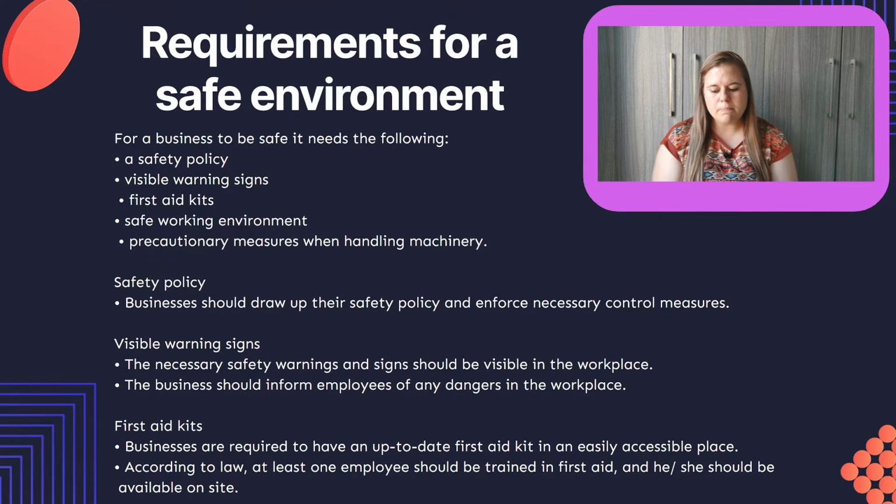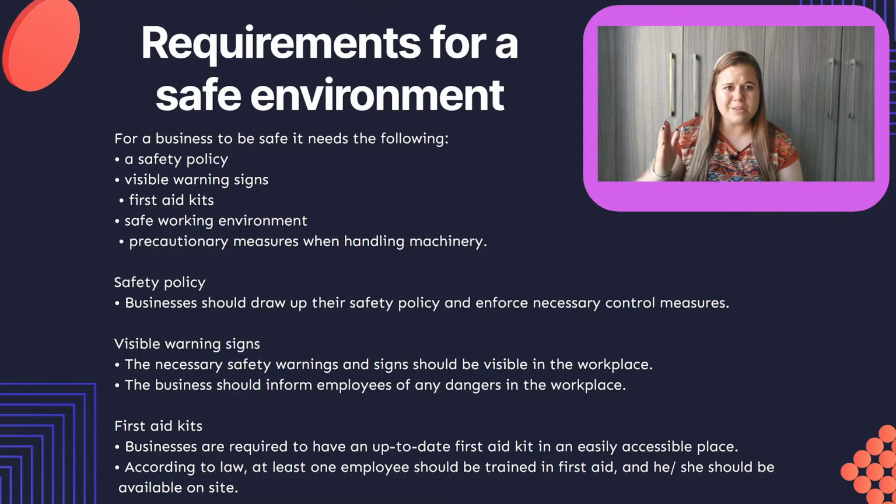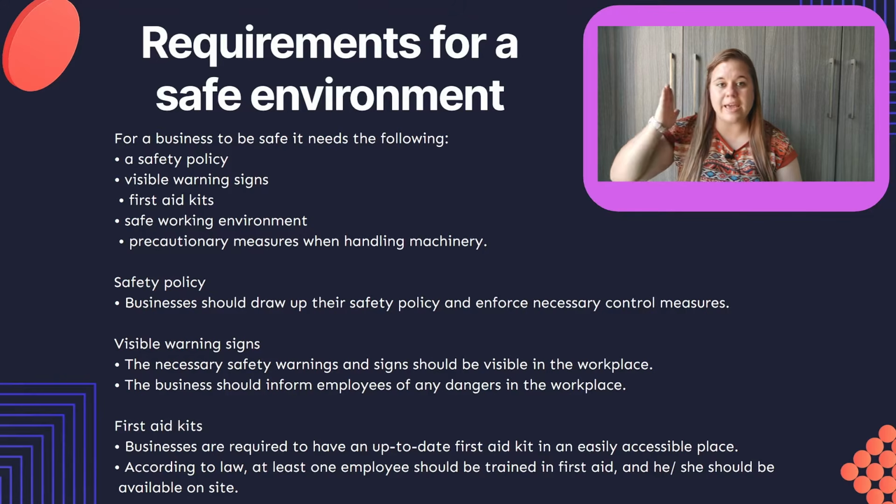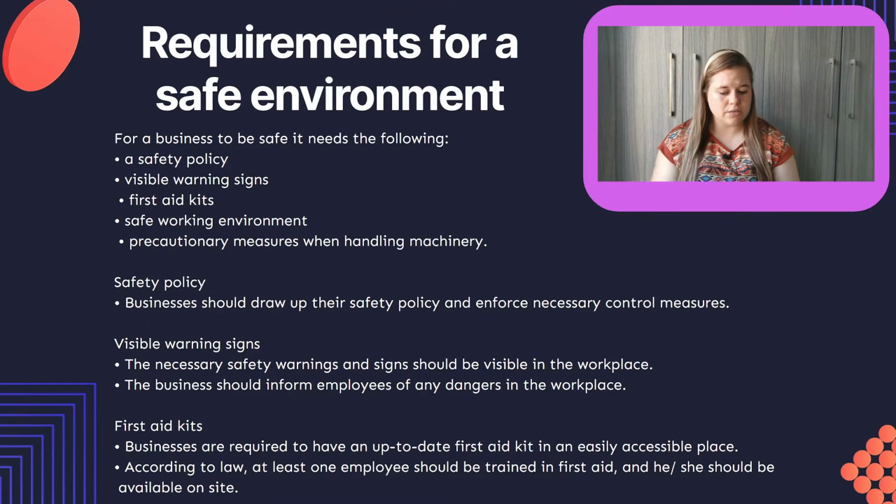First aid kits. Businesses are required to have an up-to-date first aid kit in an easily accessible place. Okay, it can't be in the boss's office and the boss never comes to work. Just a silly example. It needs to be somewhere where everyone can get access to it should they need it. The reason they say up to date is obviously if I'm using a first aid kit and I've used all the bandages, it needs to be replaced. If the disinfectants have run out, they need to be replaced. Okay, according to law, at least one employee should be trained in first aid and he or she should be available on site.